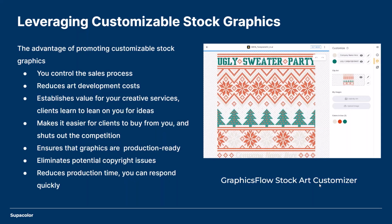Stock design. So why did I bring up stock design? As you're creating designs for merch, where is the artwork going to come from? You could certainly go on a platform like Canva. They're going to have stock design templates. Some of them are customizable. They're probably going to be the same thing that everyone else is selling. Generally speaking, you've got your top 15 or 20 holiday designs on Canva, and everybody's going to be selling the same thing. So that's a little bit of a limiting factor.